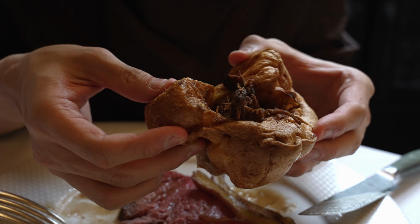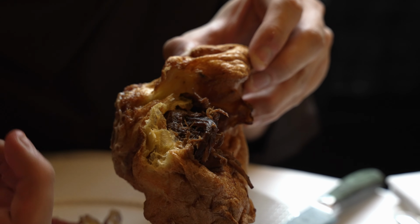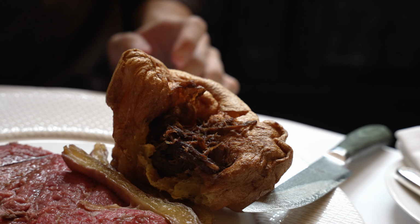Anyway, let us try this beautiful piece of bread. It's got a nice crispy side. Hear that? Let's tear it open and let's try this bread out. Oh, it's really good. It's got a quick burst of oil fragrance. You know, the recipe for Yorkshire pudding is very simple. I think it's just flour, eggs, milk, and then you put it into a small little mold. You put oil in and then you bake them so they rise up, sort of like muffins, but they are airy inside and crispy on the outside. I think it's done perfectly well. And we've got a little bit of that bitterness on the sides as well, the edges.